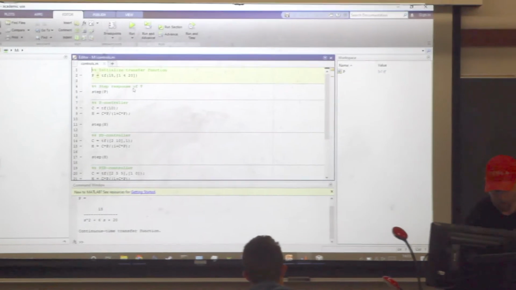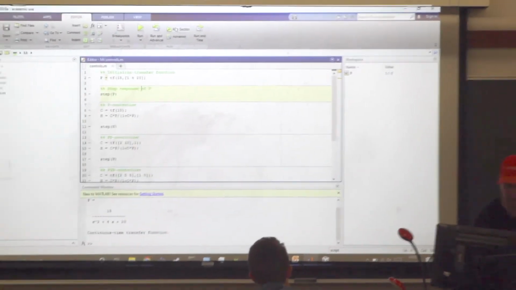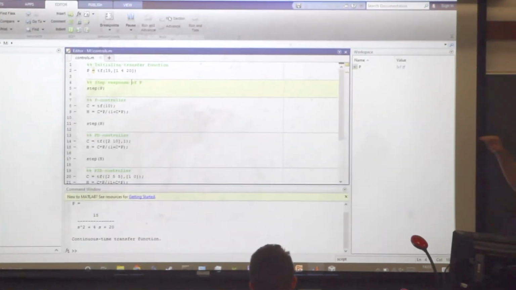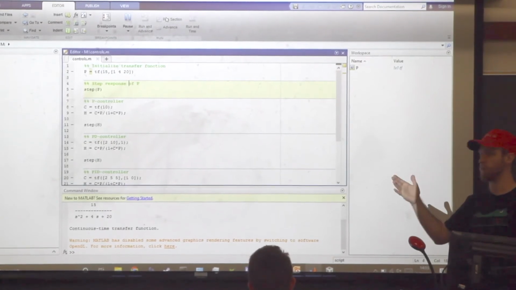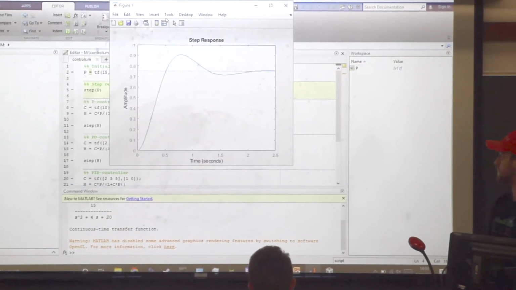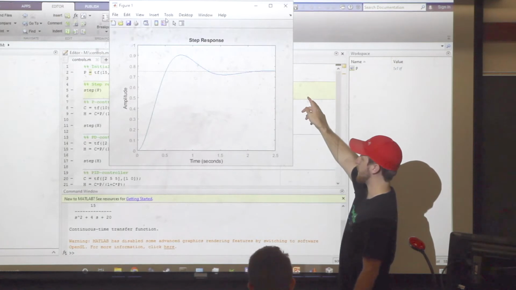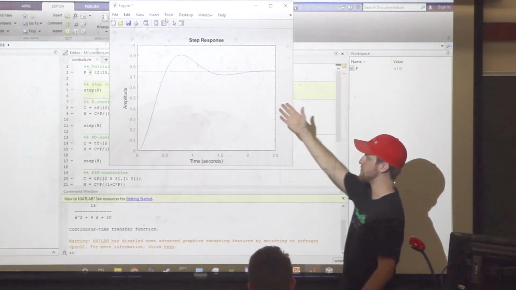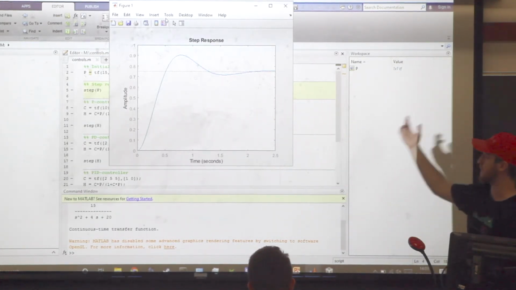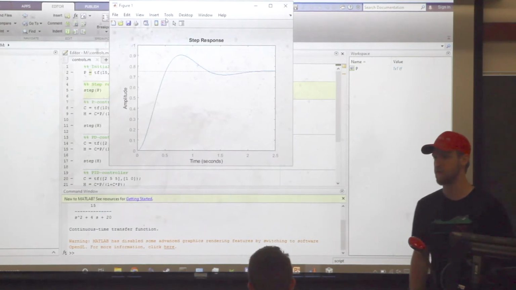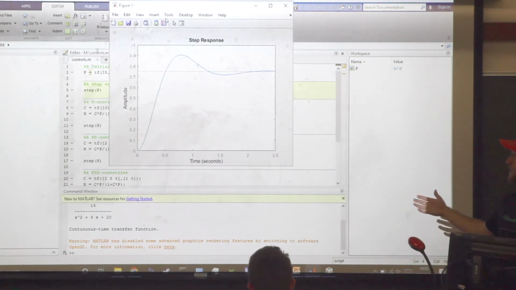Now, what I can do is simulate what happens if you give it a command and say, hey, go here. We'll say go to 1, right? So here we go. If we say go to 1, it's going to do that. Now, not great, pretty wobbly, and you may notice it doesn't actually go to 1. It ends up at roughly 0.75. So it doesn't even quite make it to where we want, and it flails all over the place.